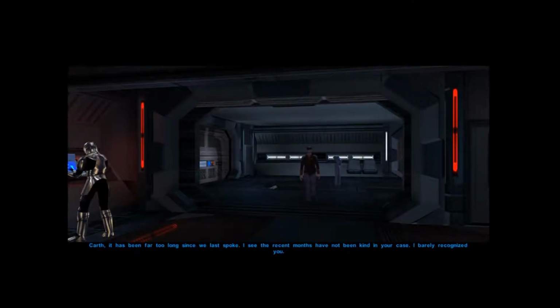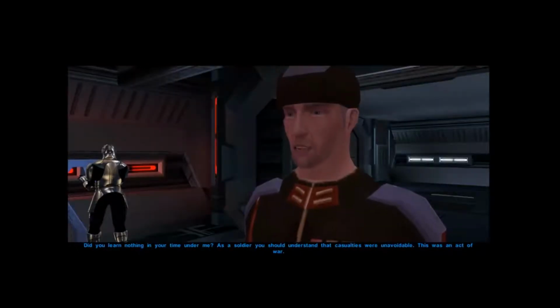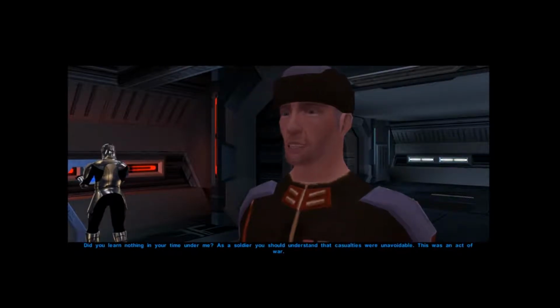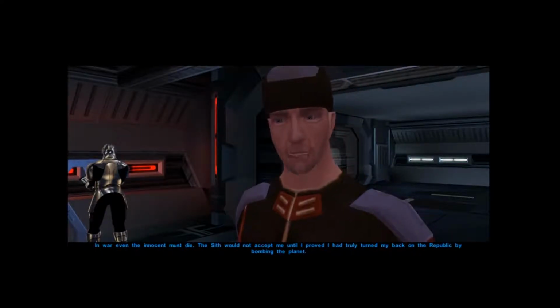Karth, it has been far too long since we last spoke. I see the recent months have not been kind in your case. I barely recognized you. But I recognize you, Saul. I see your face every night, even as I promised myself I will kill you for what you did to my homeworld. Did you learn nothing in your time under me? As a soldier, you should understand that casualties were unavoidable. This was an act of war. It was a cowardly act of betrayal. Your fleet bombed a civilian target into oblivion without warning or provocation, and the blood of those innocent people is on your hands. In war, even the innocent must die.